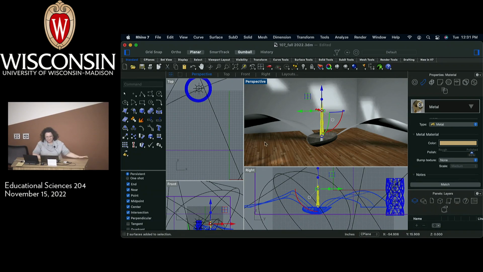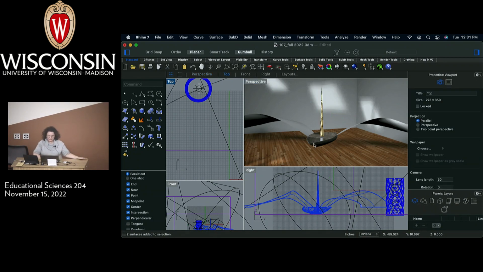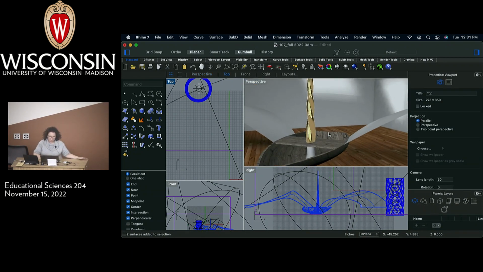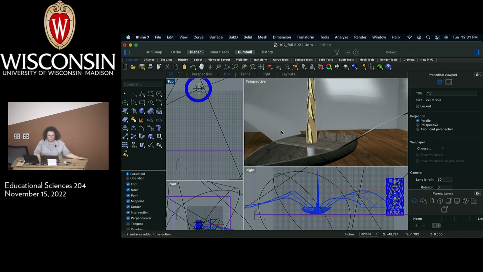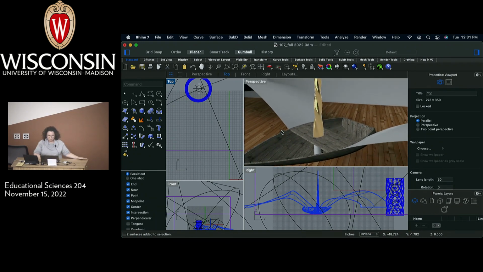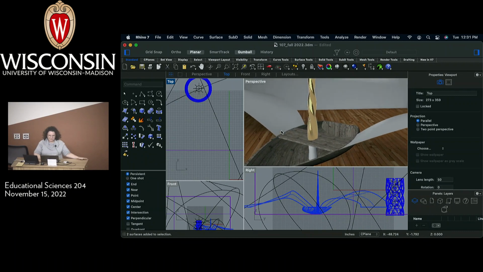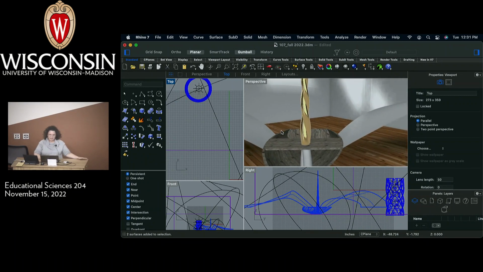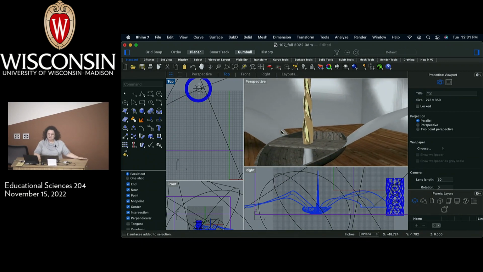So in any case, I think hopefully you can see now what we're working with. And although we can certainly start to preview the materials in this rendered viewport, you're really not going to get a full preview of the materials until you render the scene, which is what we're going to do hopefully later today. I'll give you the quick and dirty instructions, and maybe we'll get into the full rendering instructions next week.